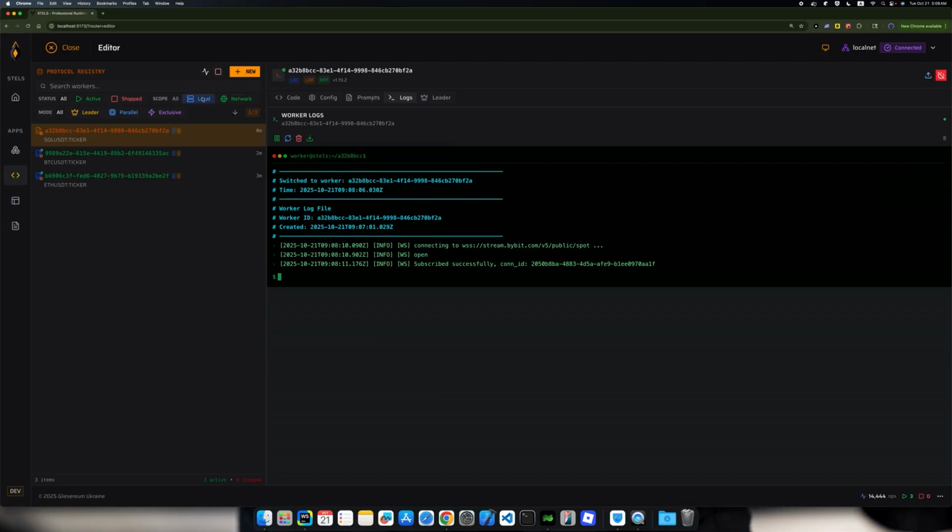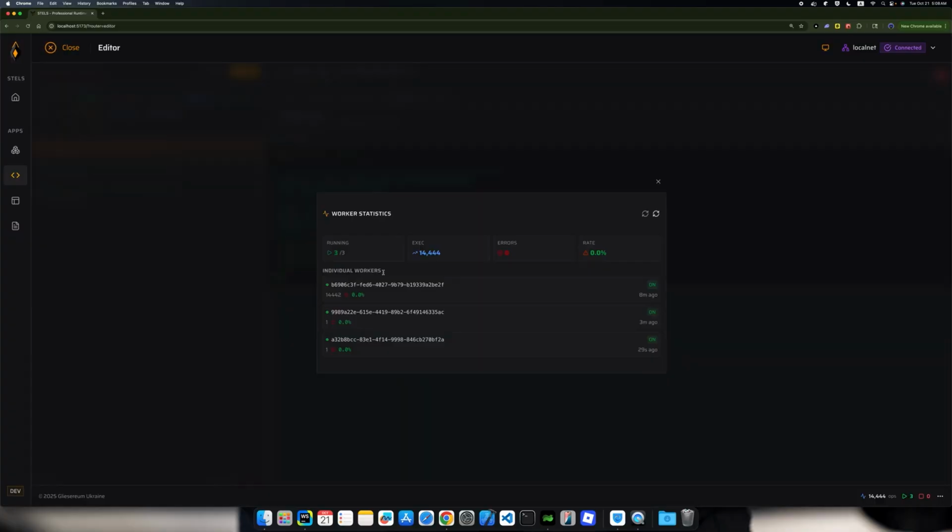It's connected. Next, we have filters here. We can filter by stopped or active, by scope, network or local, and by workers, the contracts we're using. Here we can also see detailed statistics for each of these workers. You can see we have 2 workers below, each with just one operation because they simply opened, connected, and went live in the network. All good.